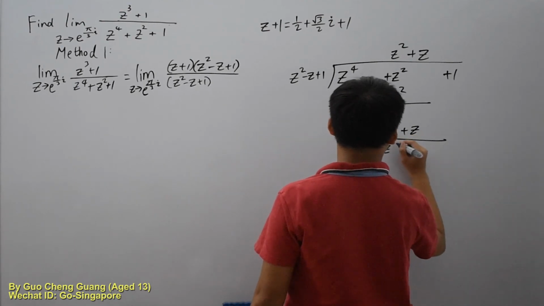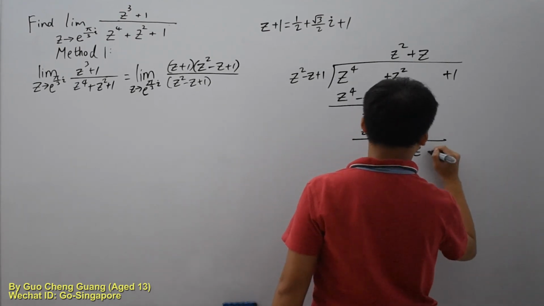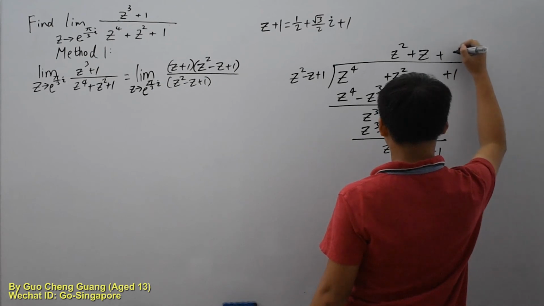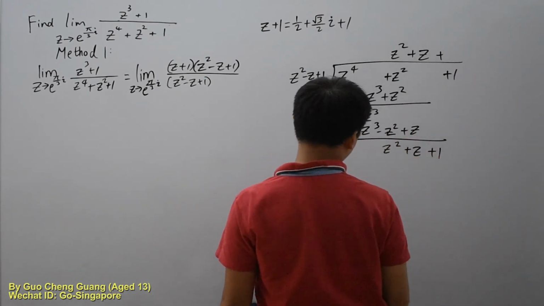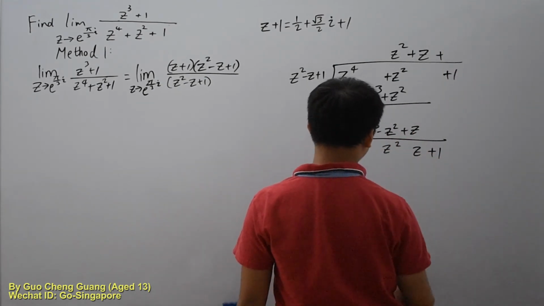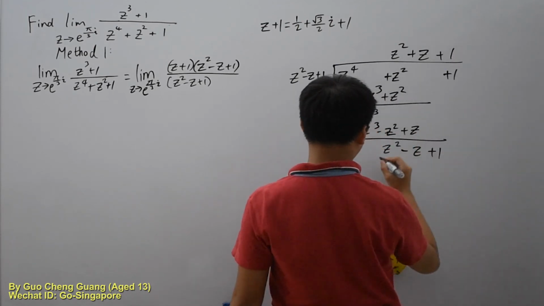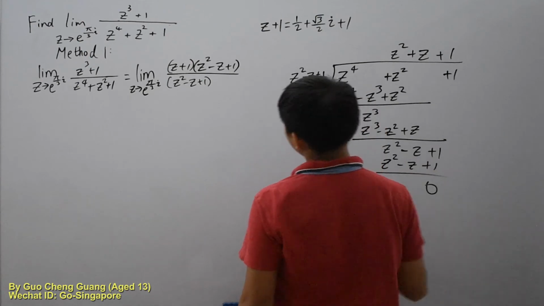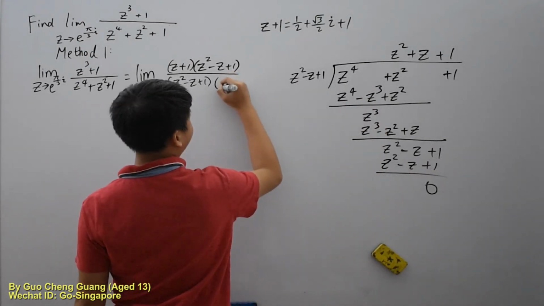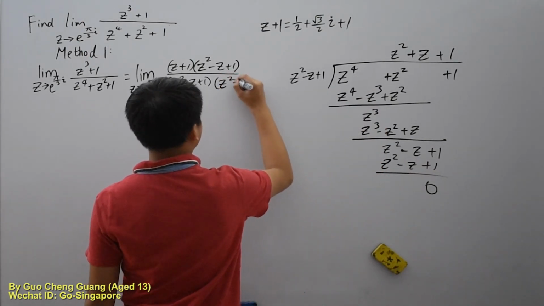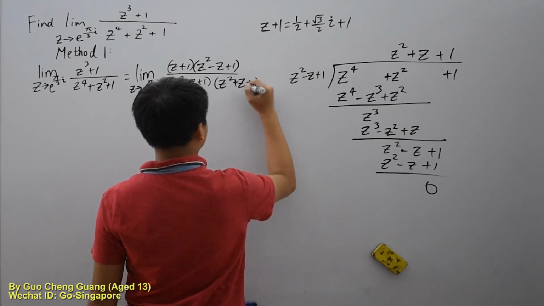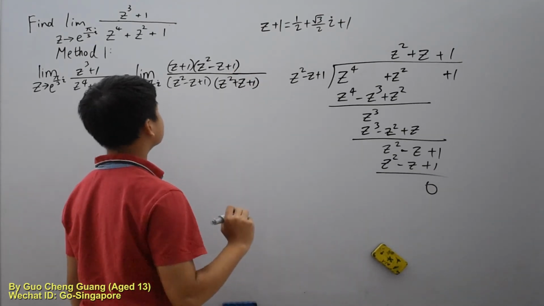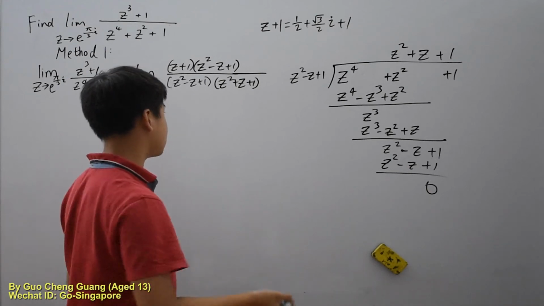And this part you have z squared plus z plus 1, which at this part, wait, how is this a plus z? This is minus z. And thus here is plus 1. Here is z squared minus z plus 1. Right? So here you'll get z squared plus z plus 1. Right. So this is the part that you'll get.